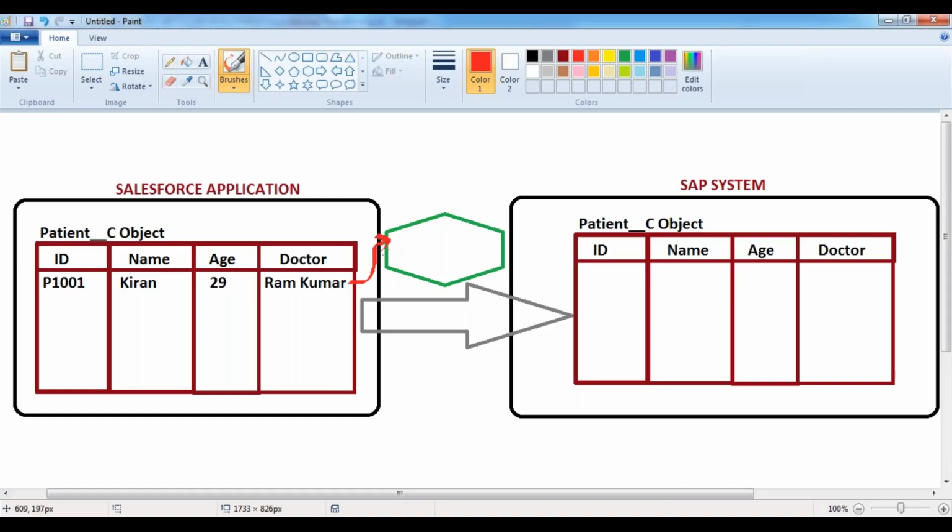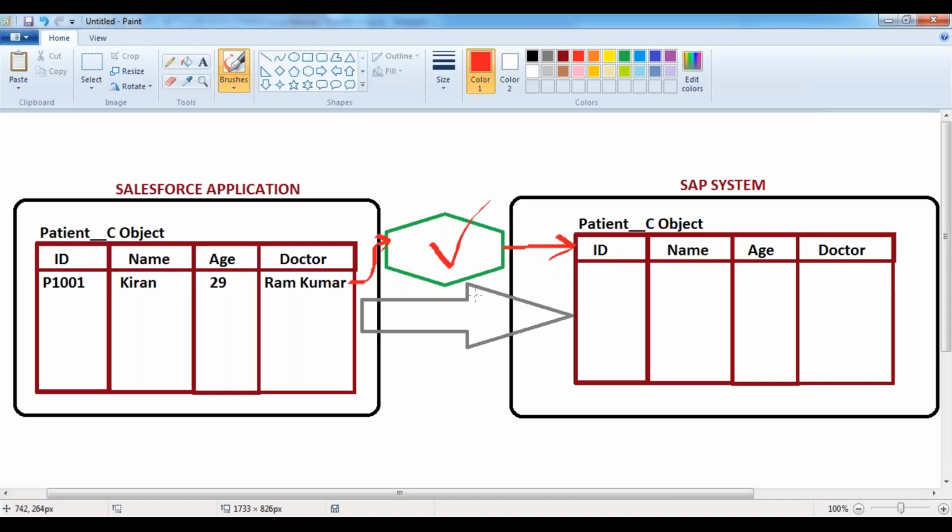Now the future method is going to be placed inside my Salesforce queue, and whenever the resources become available, it will try to sync the data into my SAP system. Whenever the SAP system becomes available, it will keep on trying. It will keep on trying by placing this method inside the queue. So whenever the SAP system becomes available, it will insert this record into my object.